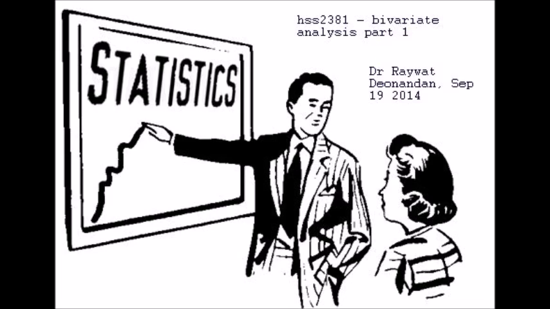The odds for this one is going to be A divided by B. The odds of this is C divided by D. So the odds in the exposed group is that divided by that. The odds in the unexposed group is C divided by D. I can divide those two numbers to get the odds ratio. I can divide A over B divided by C over D. That's my odds ratio. What I'm trying to get to is that there's a faster way of doing it. And the faster way is to do the cross division. So A times D divided by B times C. If you simplify that complicated formula, that's what it comes down to.